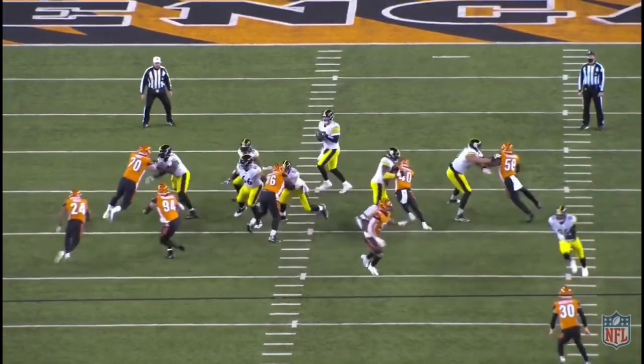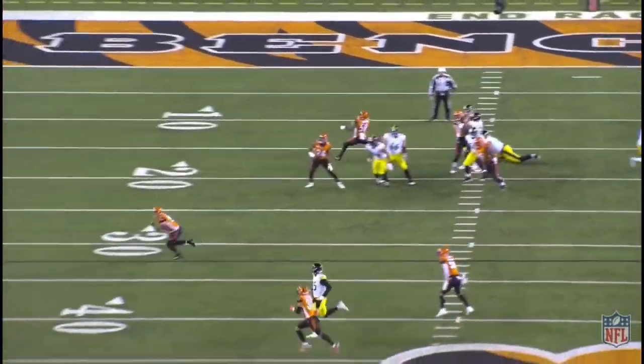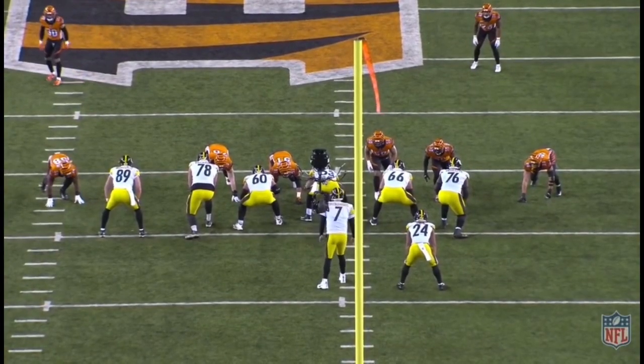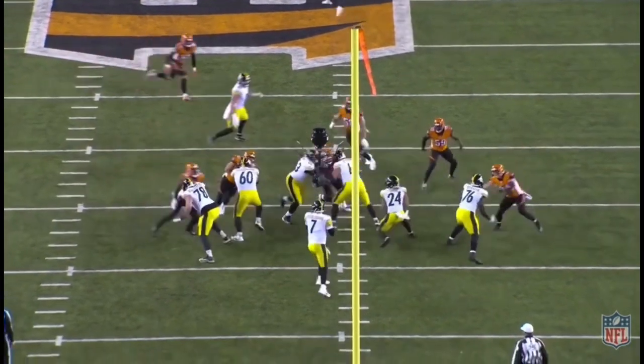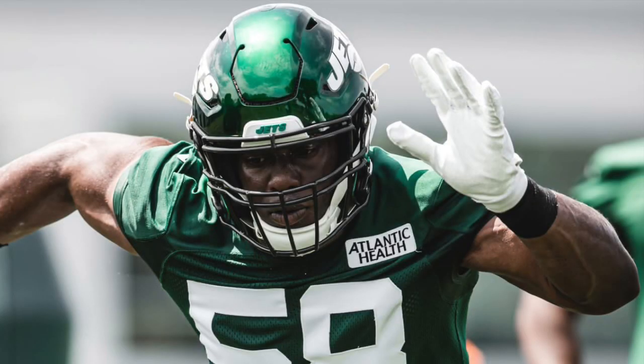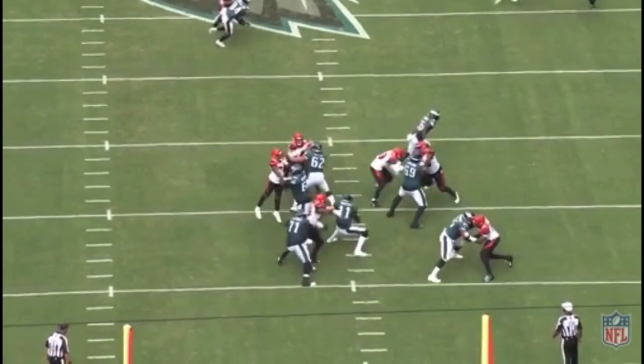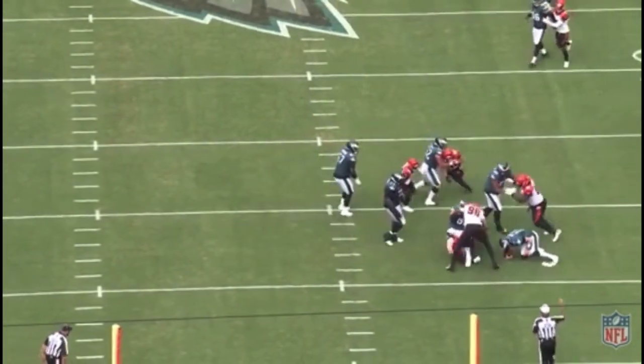Despite having only 5.5 sacks in 2020, Carl Lawson was one of the most disruptive edge players in the NFL last season. He was 7th in total disruptions, which is hurries, quarterback hits, and sacks. The Jets add him to a defensive line which already boasts elite interior talent led by Quinnen Williams. Lawson has been unblockable at training camp thus far and looks to be in for a monster 2021.